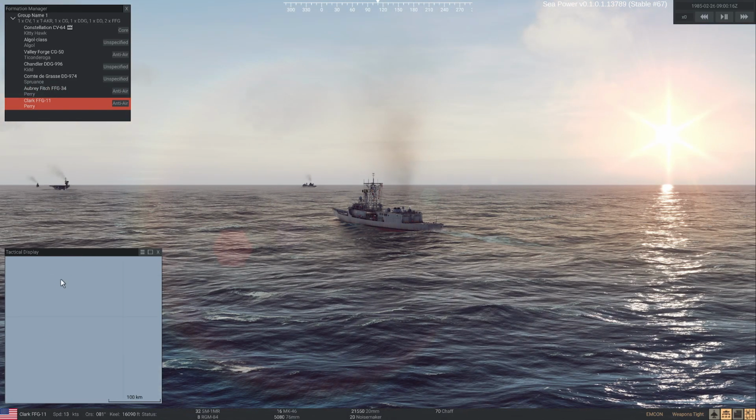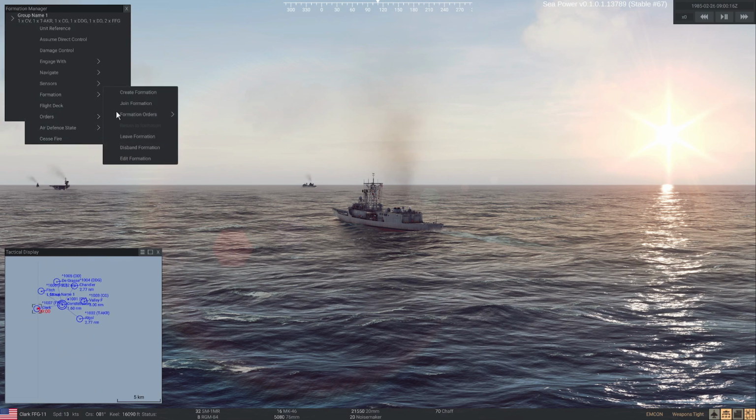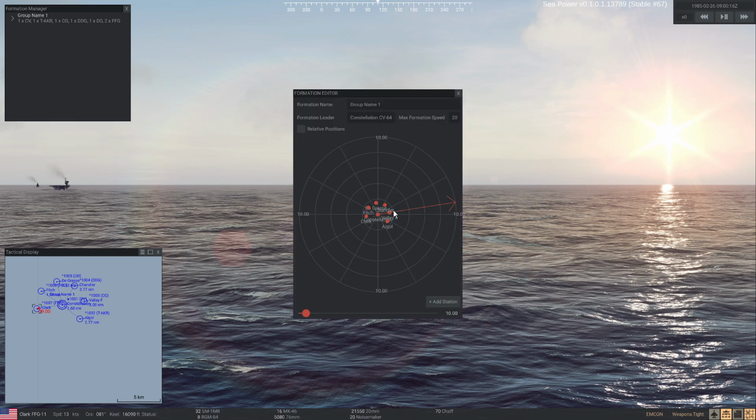So first order of business, we know that we are going against something really powerful, and that is towards our east. So let's go to formation, edit formation, and let's see how we do this. Constellation is going to be in the middle, of course, with Algol slightly behind and to its starboard side. Now Valley Force is our primary anti-aircraft ship, so it's going to be in front of Constellation.